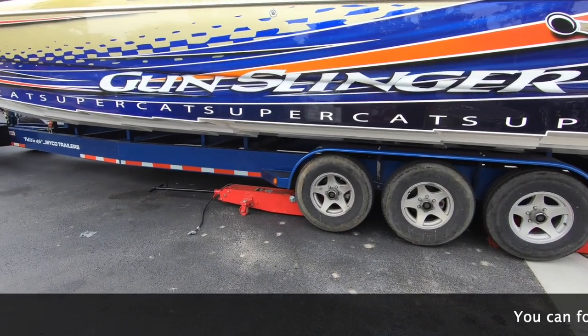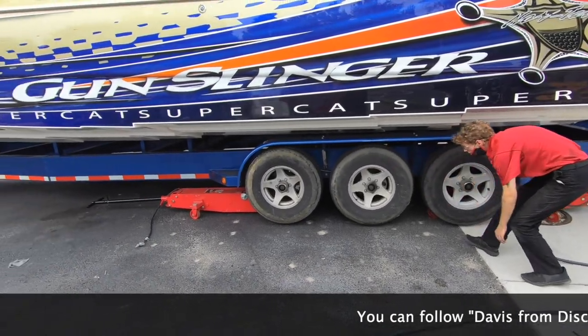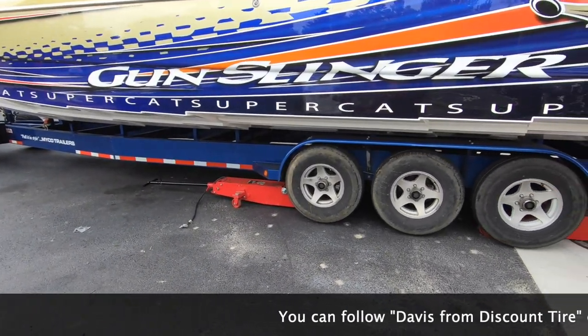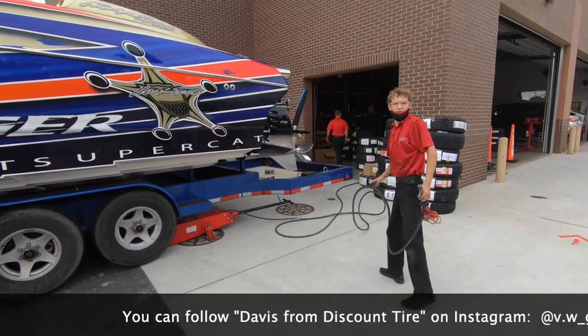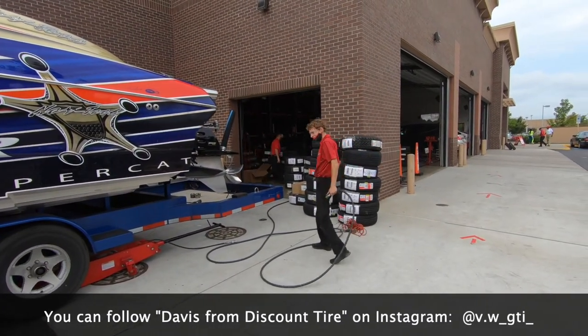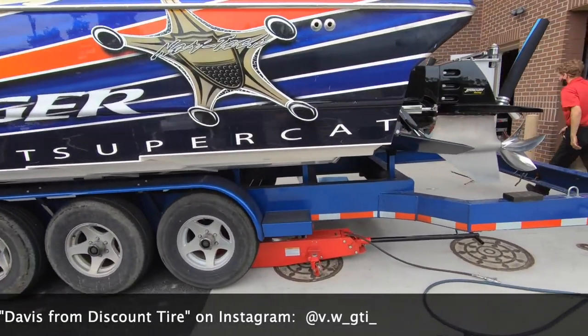Well, here we are again at Discount Tire replacing trailer tires. We're using two 10-ton jacks under the axles to easily support the trailer so we don't have any flex. That's why Davis is trying the best. He's doing his best. He's doing a great job. He's kicking ass and taking names.